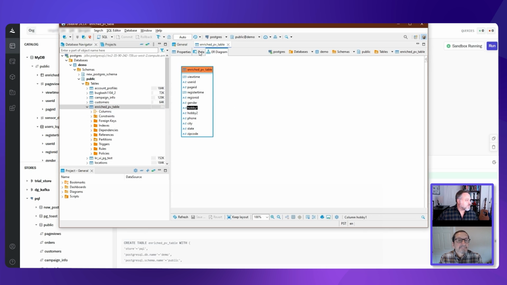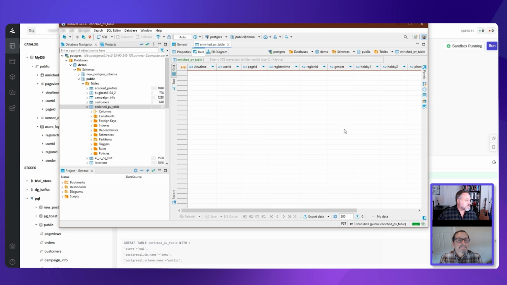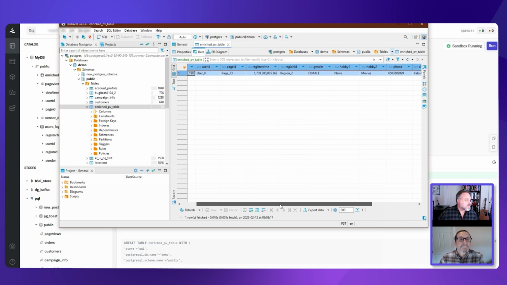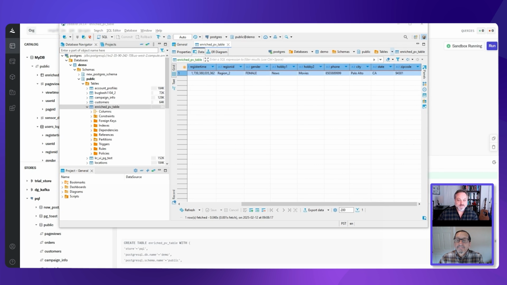We see all our fields. Let's take a look at our data. We're starting to see data come in. So we see our enriched data, gender, hobbies, news and movies, phone number, city, state, and zip. It all worked.